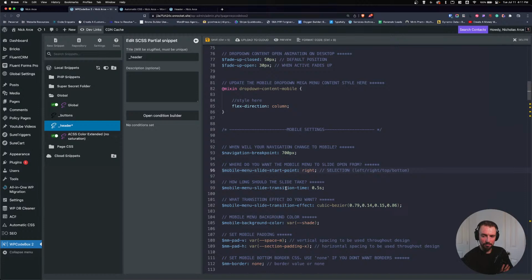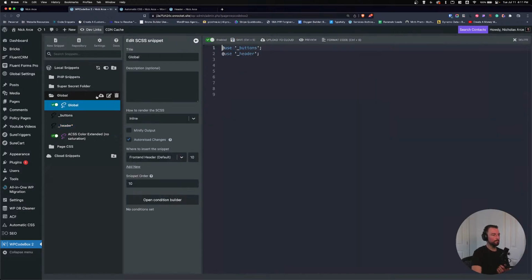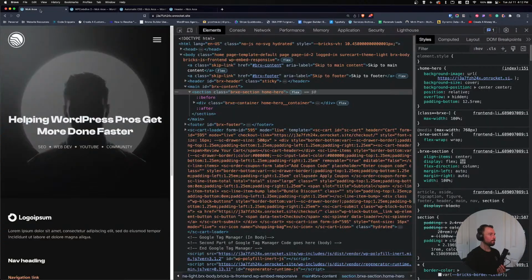Okay, Andrea, I just saw that you asked, do WP Codebox and Bricks work fine today? They do work. If you're using Sass, and if you're using partials with a global style sheet, and for some reason things are not loading correctly, I had to talk to some of the Facebook members of the WP Codebox group. You have to set it to inline if you're going to use auto reload changes. Otherwise, you're going to run into some problems where things just don't work correctly. So just keep note of that.